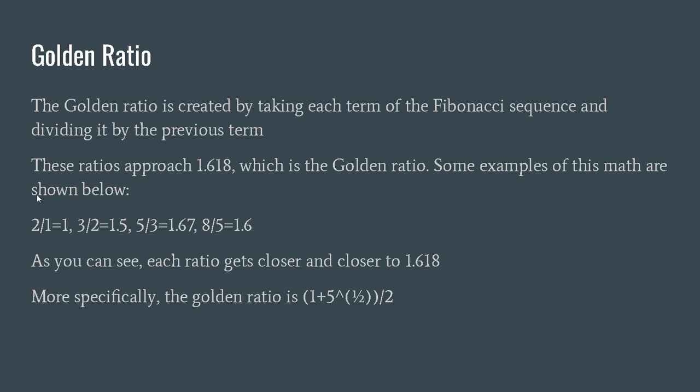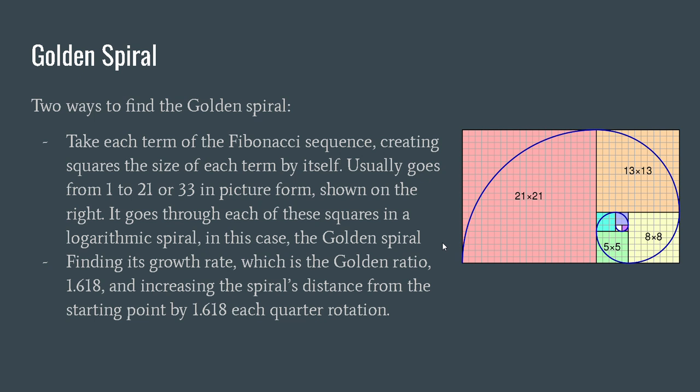Another thing I'll mention on this page is that you can see that 5 divided by 3 is much greater than 1.618, whereas 3 divided by 2 is lower, and 8 divided by 5 is also lower. So these terms don't have to directly approach 1.618. They can kind of dance around it a little bit. But once you get to a certain point, they will naturally approach that golden ratio.